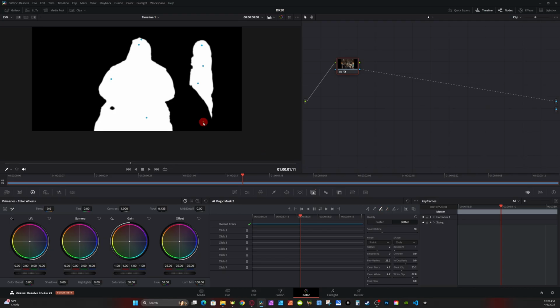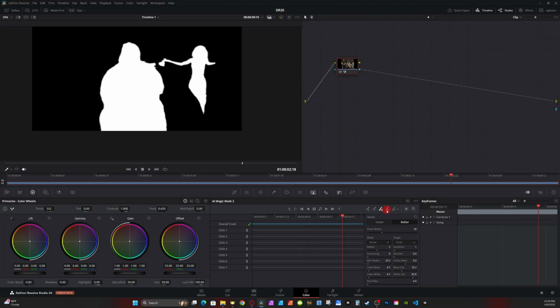So like going through here now, see this spot here is missing. I can use a paintbrush. I can just paint it in. I'm gonna hold control, make my paintbrush bigger. I can paint it in for that frame. And this is very similar to what I did in the previous mentioned video. Just go through and fill in these little holes and then add into my selection. And then get this little piece here on the shoulder. I'm gonna click on the negative brush, make the brush a little smaller, and then just paint that out.